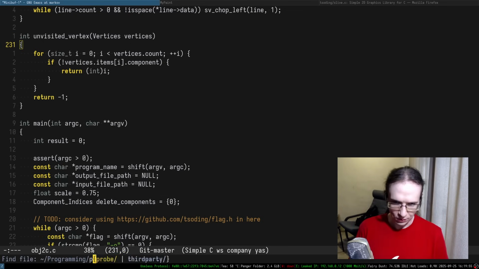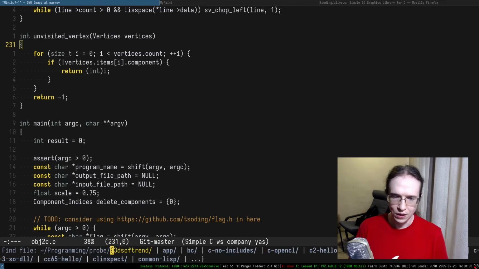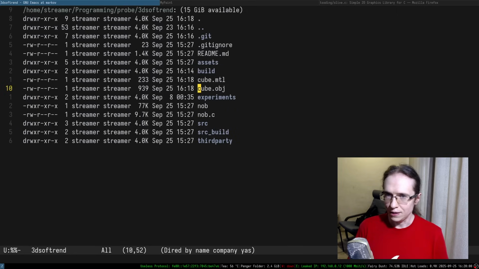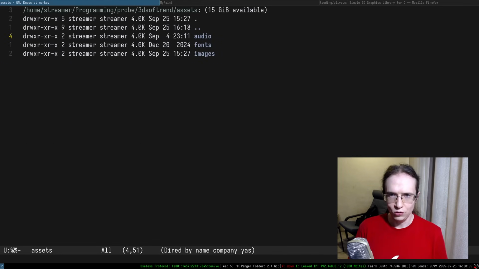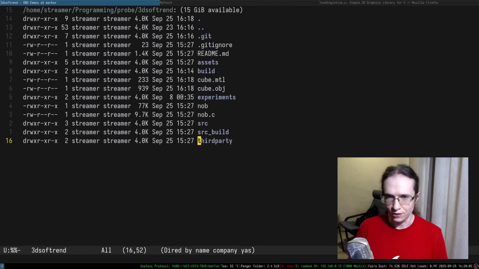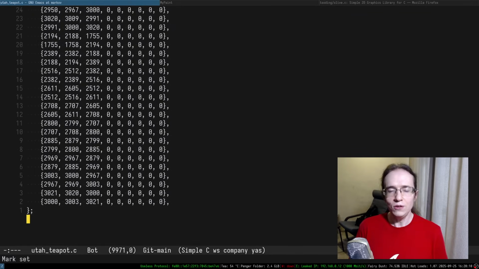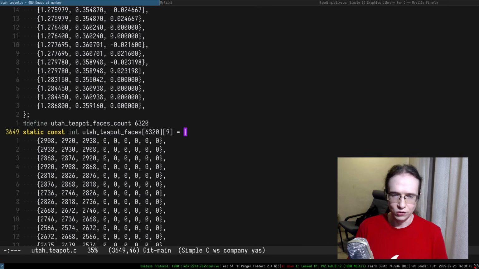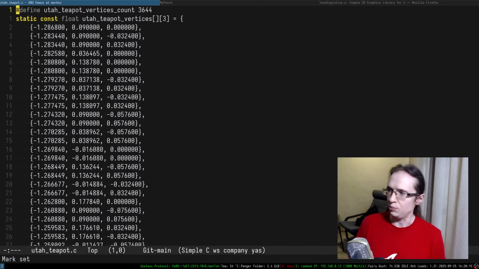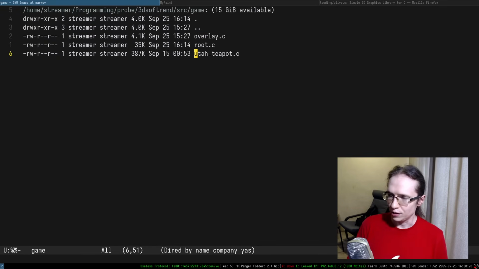In fact, in the game, we kind of use the result of that utility. So instead of integrating that utility into the game, I just copy-pasted the result of it, which is just a Utah teapot. If I'm going to be integrating OBJ2C into my game, I might as well also generate the Utah teapot from that OBJ file. So that's actually convenient.